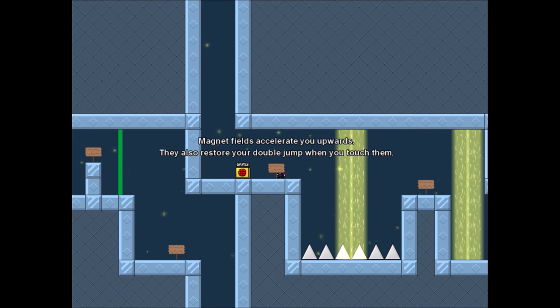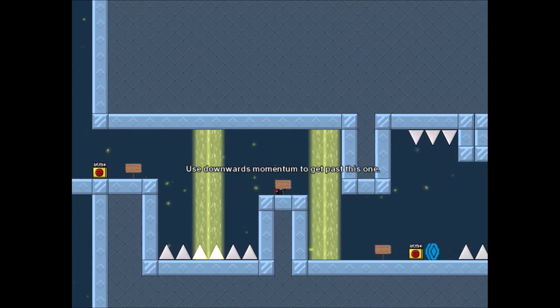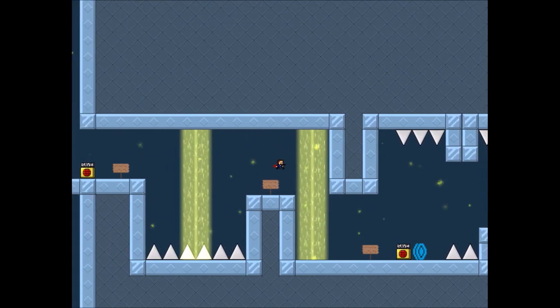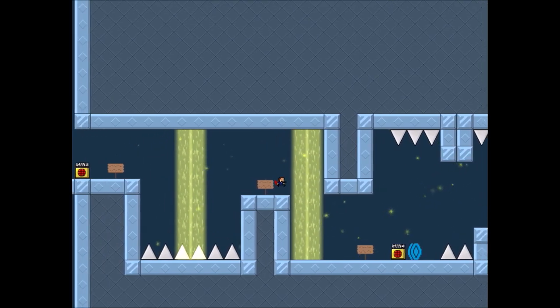They also restore your double jump when you touch them. Yeah, I remember those from Culture 2. Pretty nice. Use downwards momentum to get past this one, right? You can't get past this one if you just hold right, so you wanna jump into it. You have some downwards momentum, I guess, and it'll allow you, hopefully. I'm timing this wrong, right?